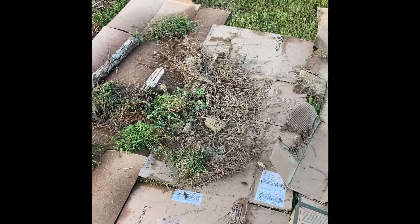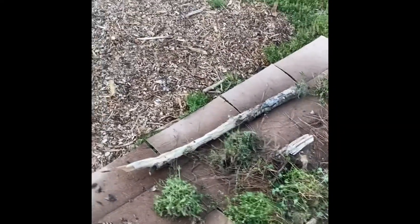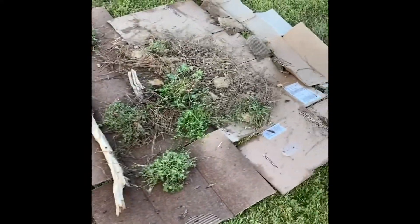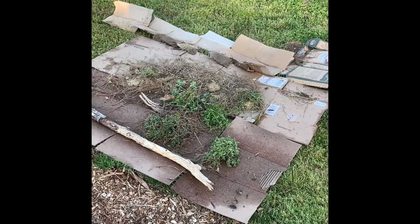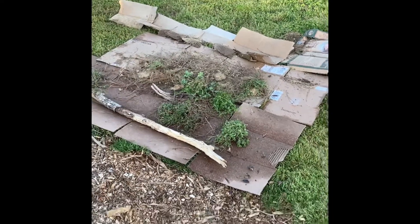You just build it up in layers. I'm still adding more cardboard, more green like lawn clippings, and then I'll cover it with more mulch and compost. This area here is going to be my melons — I'm putting up cattle panels for them to grow up, but they'll go in the ground instead of a raised bed. Then I'll be getting more mulch and compost and pushing things more downward. Down toward the end of the garden is where I'm putting my root vegetables — sweet potatoes, regular potatoes, and green onions. I'm getting some more cardboard to push it down that way, and it doesn't have to be extremely thick — a few inches will grow that stuff beautifully.